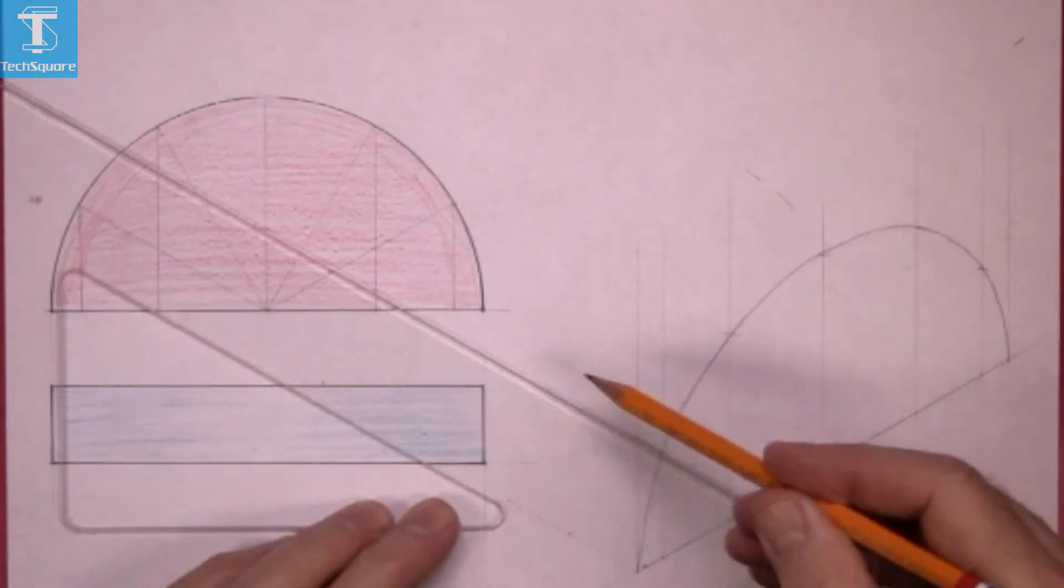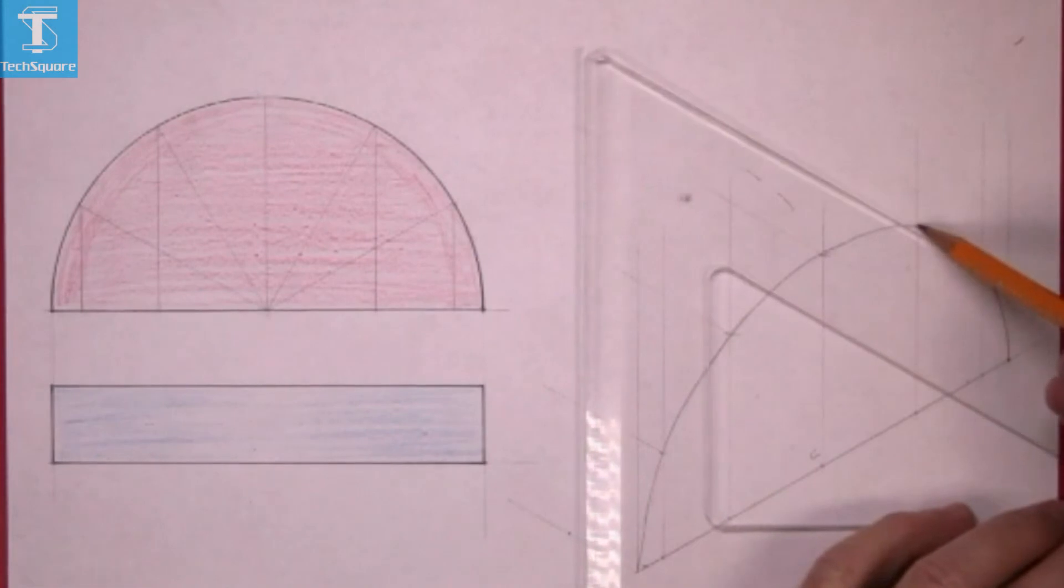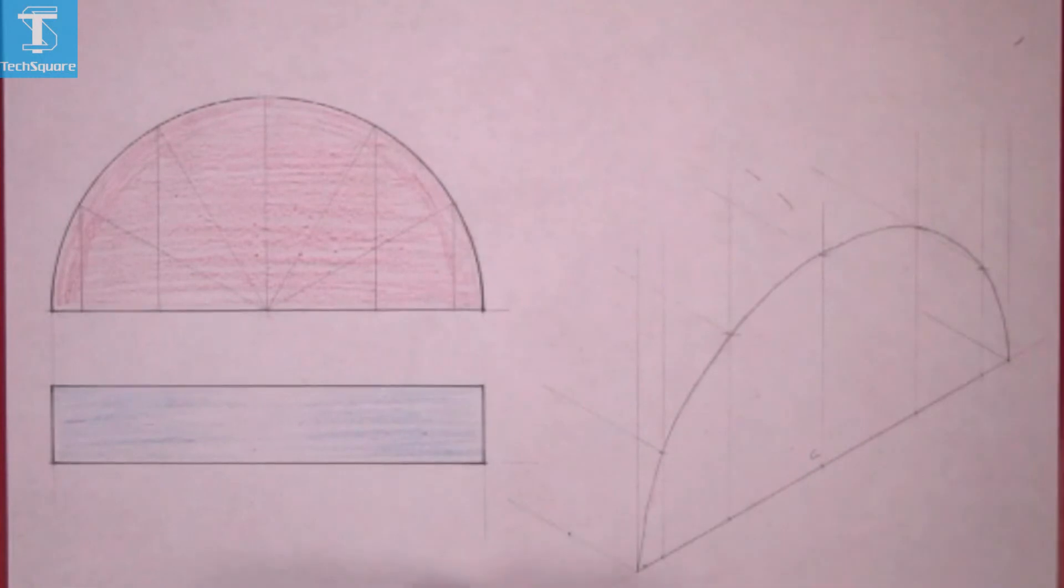Draw back from each of the points that you've found on the front circle here. There's two on that top one there and then the very bottom one. Set the compass to the length now, 22, that length there, and step it off on each of the lines you've just drawn.